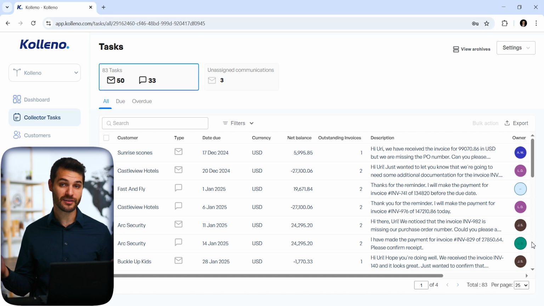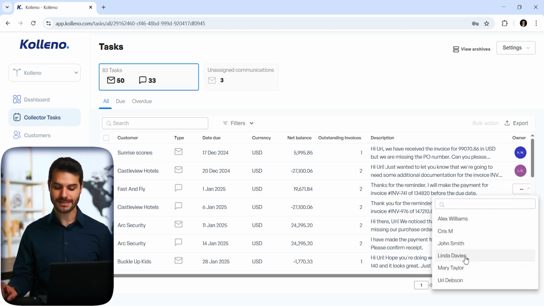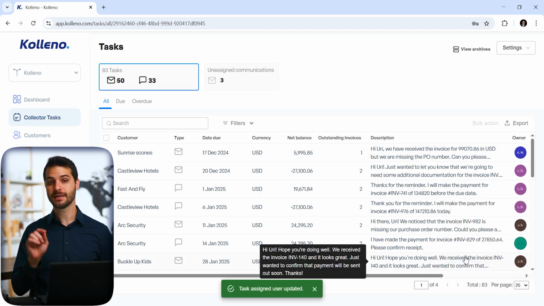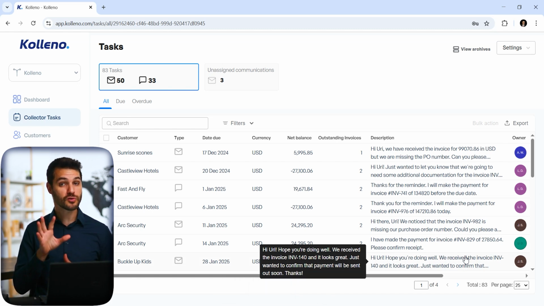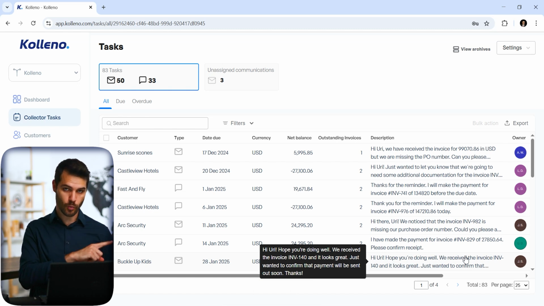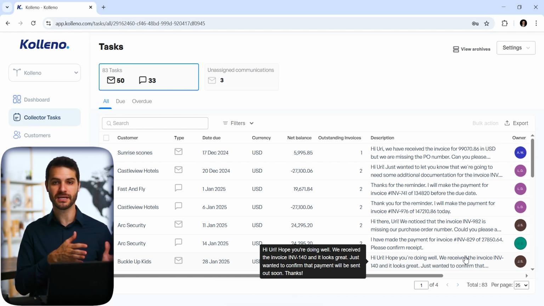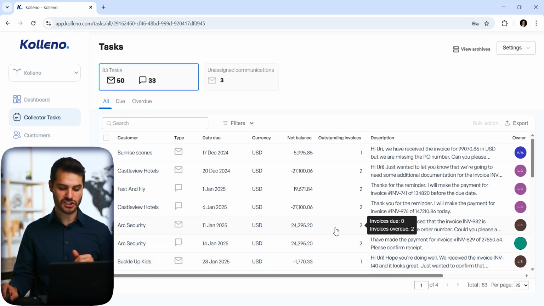So if you've got 5 different AR clerks, you can assign this to a particular person. Like this one is assigned to Alex Williams. This one is unassigned. I can easily come in here and say that I want that particular one to be assigned to Linda Davies because I know that she handles a certain geographic zone. You can also do those assignations using the workflow. Remember, it has that capability to just note what's occurring with the client and then refer them to a particular AR clerk. So with that in mind, let's open up one of these invoices and show some of the capabilities that we have here.